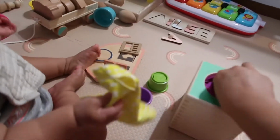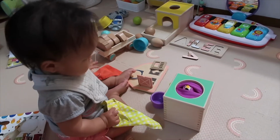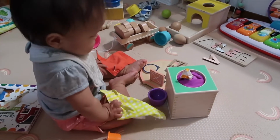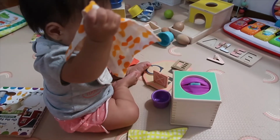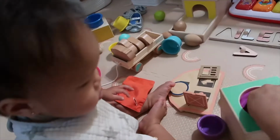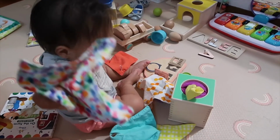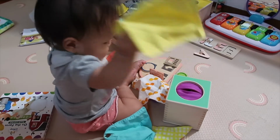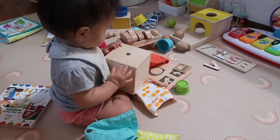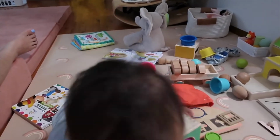Mommy did not set it up correctly, apparently. Ta-da! Go for it, girl. Wow, what did mommy do? I promise I'm a lot better at setting this up normally. You got it? There you go. Wow, I really did not do it right this time. I'm so sorry, honey. Here, we got a couple more in here. Whoa, sorry, I pulled that out too much. She still loves it though. All done. Empty, all done. She's like, get out. She's figured out that we load it from the bottom now. Hi, cutie. You're cute.